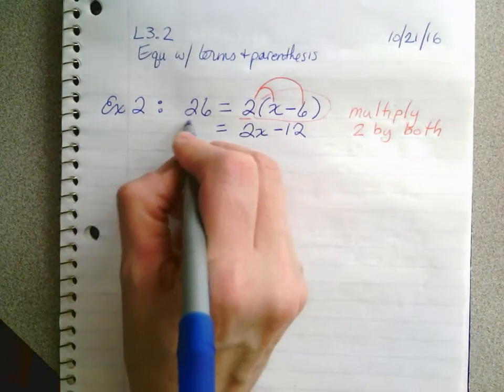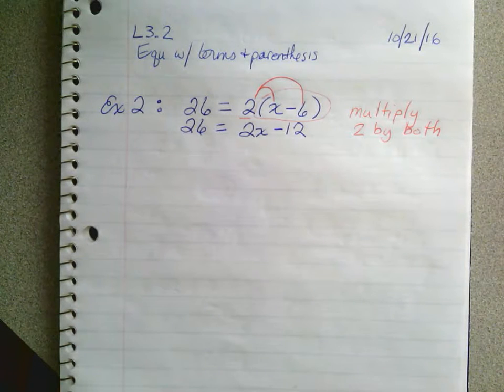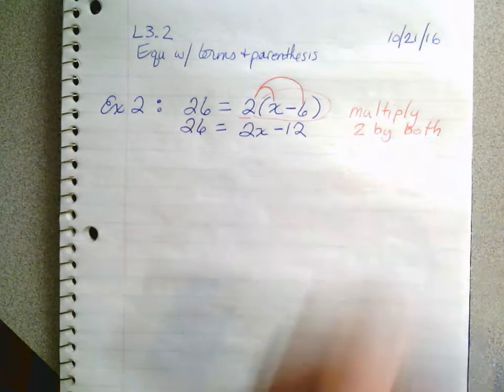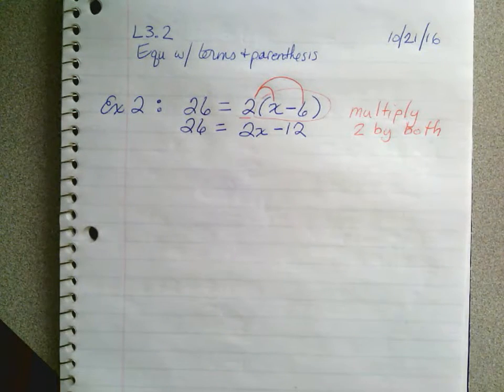Continue pulling down the equation above it until you get to a place where you have x equals whatever. Notice I copied this down again. That process is very important because it allows you to see any errors and me to see any errors. That way I can actually help you when you have a question. What do we do now?